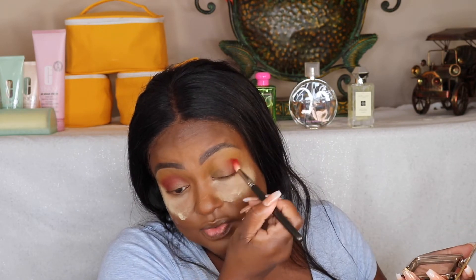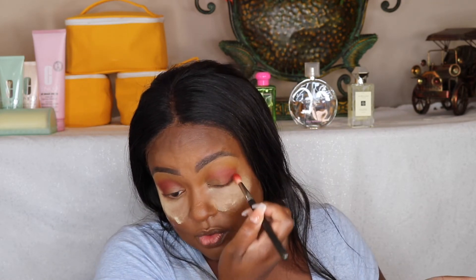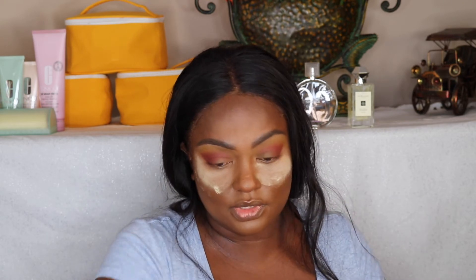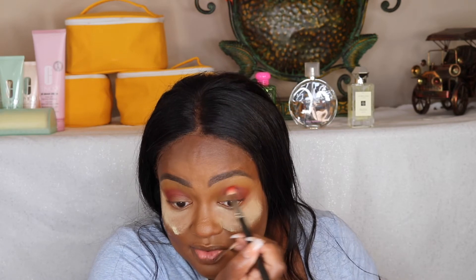I like oranges, rusts, and yellows for fall — I love color period. When I put a fall look on you're gonna know it's a fall look. For fall I think of the colors that leaves turn — brown, yellow, orange, red. Now I was thinking about doing that yellow on the lid. I'll do that as a pop of color. Now I'm going to use this latte color using a medium angle shading brush from Sigma — I'm going to pack this on the lid.